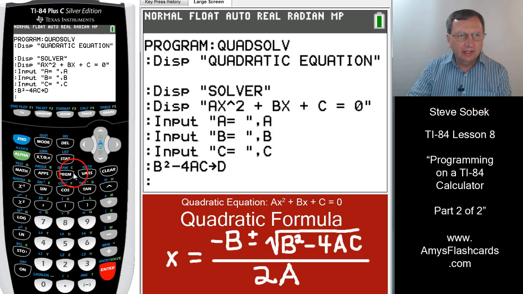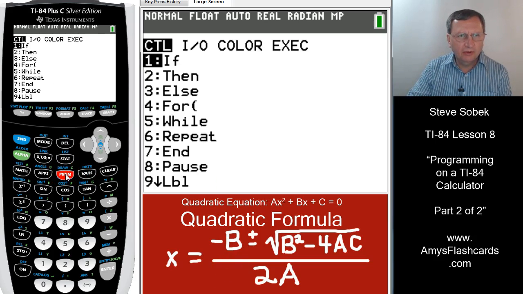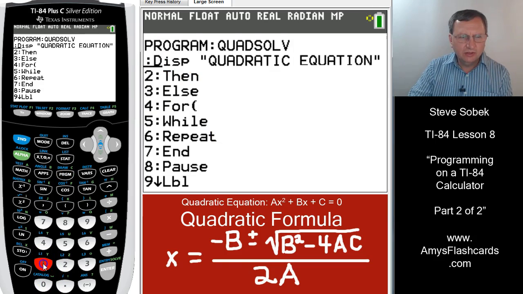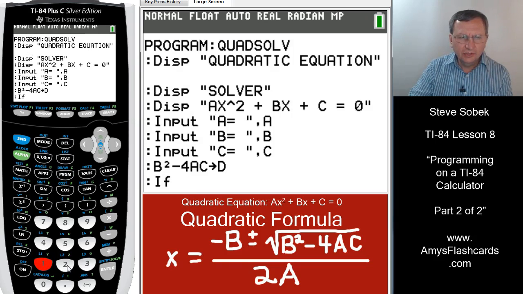We're going to access that from the program menu. CTL represents control structures, and these are codes we haven't used before lesson number 7. These are branching statements and looping structures, and the one that we're going to use is if. So I'm going to choose number 1, and we're going to need to put a condition here.